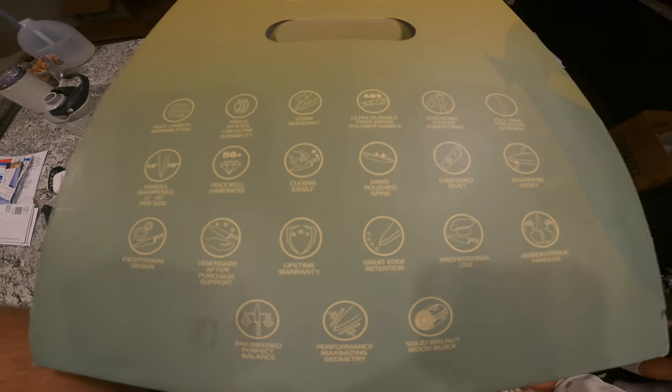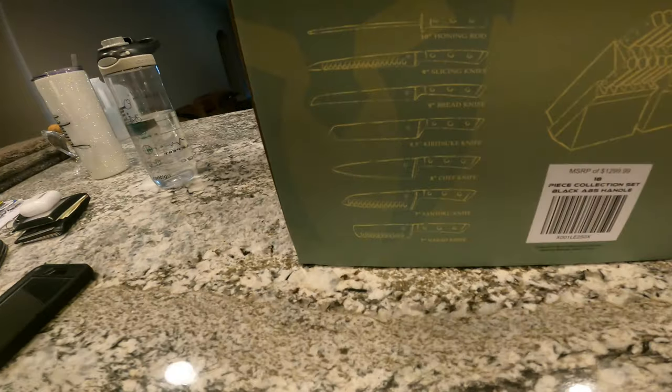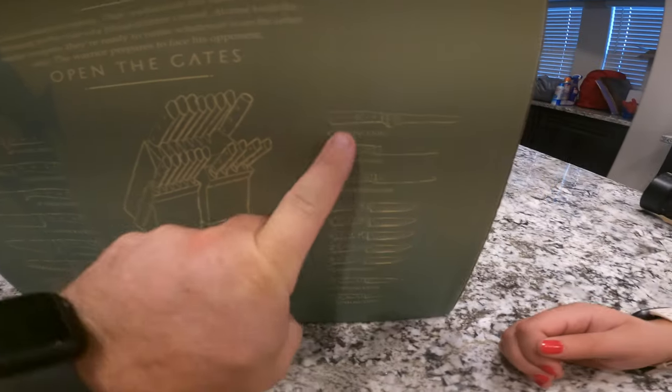That's kind of what we're dealing with — pretty excited, really excited to be honest. This was a pretty expensive set that we got. The price on the box is not what we ended up paying — we got it at a discounted rate. But these are the knives that we should have. We got the stand for it and all of these right here, so let's go ahead and get it open.